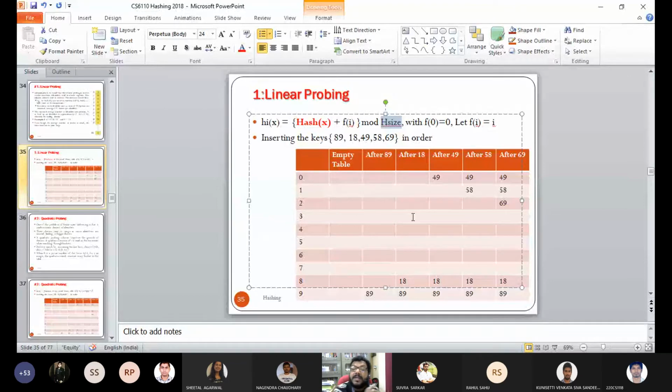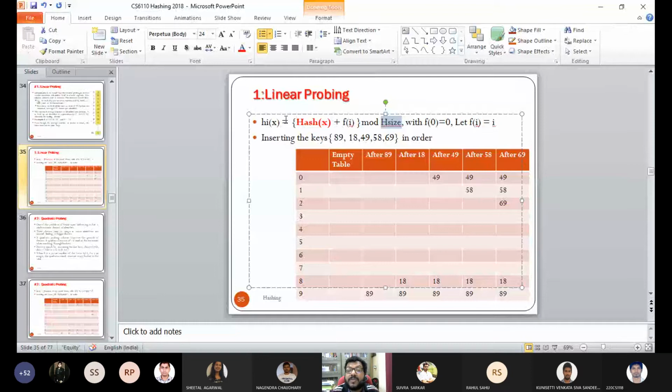Now let us come to another item. Where can I store 99? Let us say we got 99. Here we have a collision and overflow. Agreed? The location is already occupied, so it's a collision, and you get the same address with no space, so it's an overflow. Now I try 9 plus f of i, which is 1. Again, it maps to location 0.